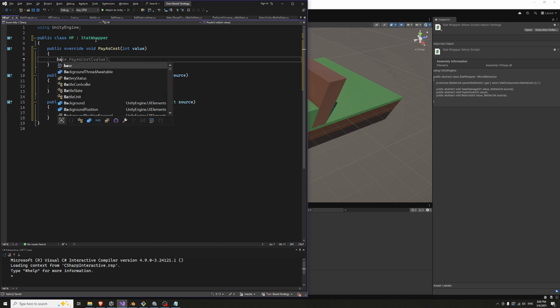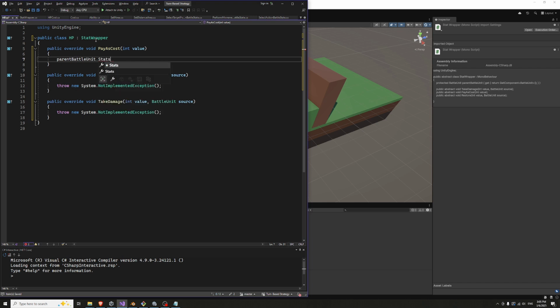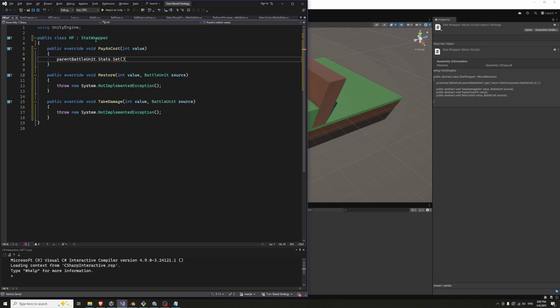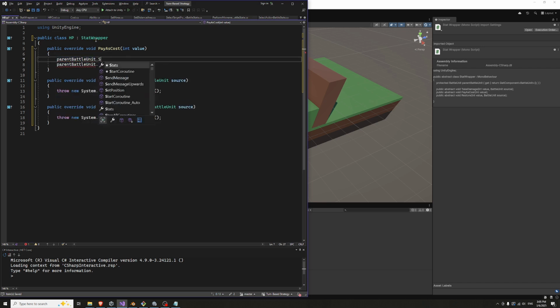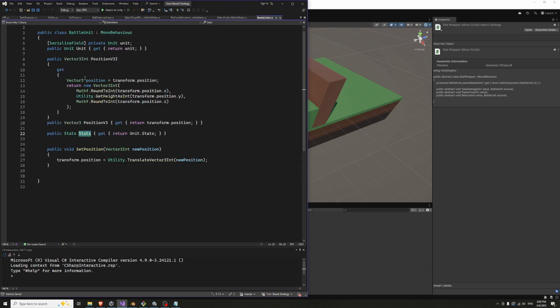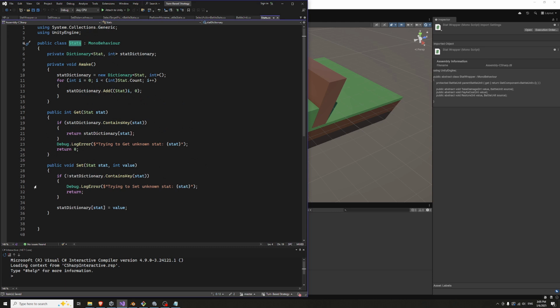So we'll take the parent battle unit, grab the stats, maybe instead of set, it could be some kind of reduce. I seem to be wanting that functionality often.